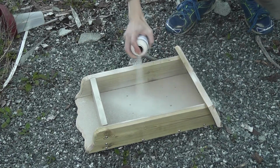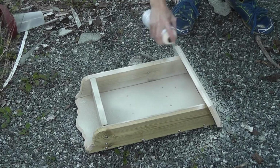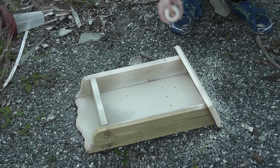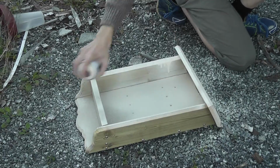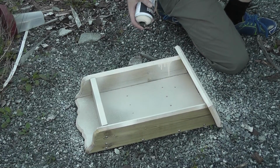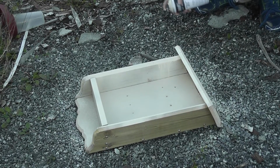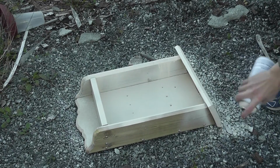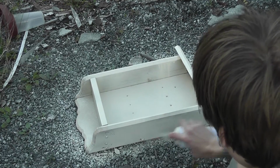Before I actually put in the hooks, I chose to spray paint it, so that I don't get any dribbling effect from the nails, because that tends to happen if we put in something like the nails before spray painting, such as the dribbling effect you see in the back wall there. That's what I mean.